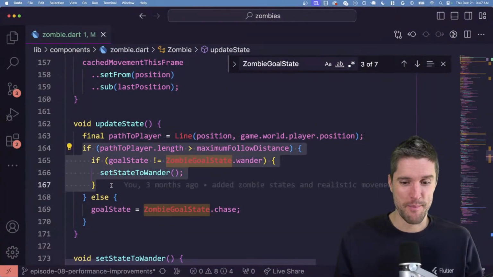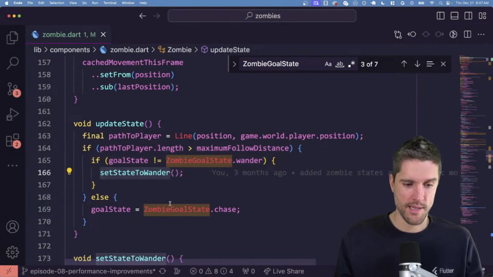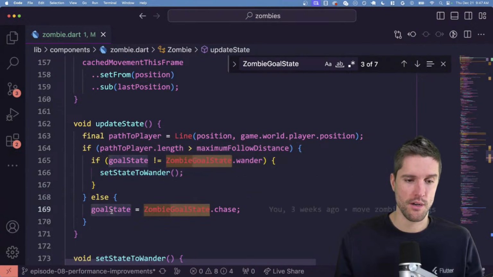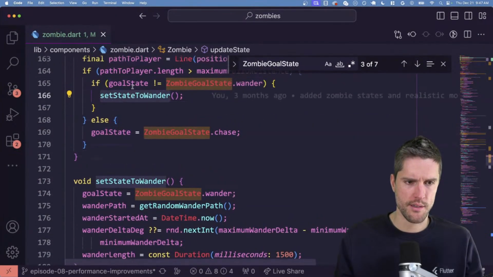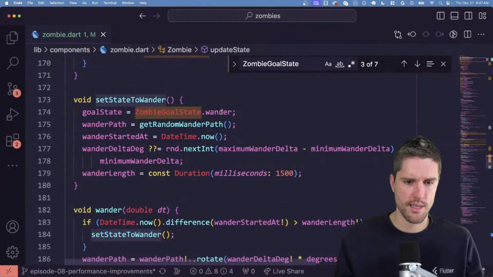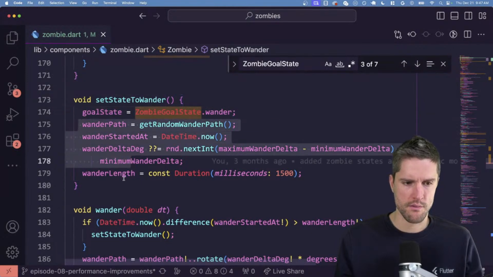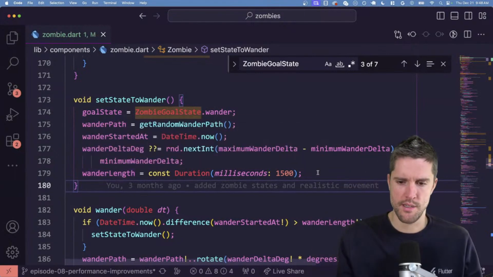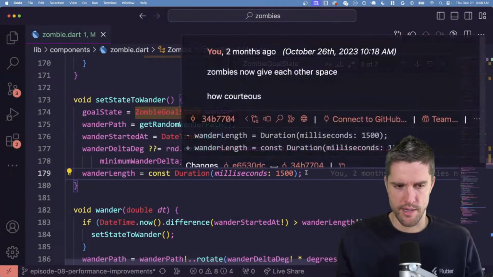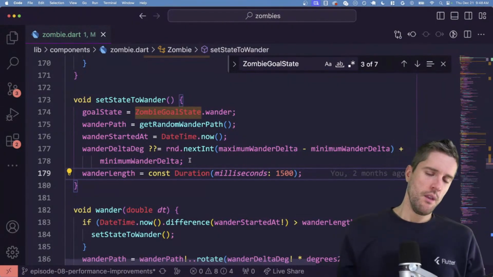And if you are under that maximum distance, you start wandering. If you are over that maximum distance, you start chasing. And set state to wander is a method because not only does it assign that value, but it does whatever the heck else. But like, zombies, they stumble around, they get lost, they're not good at their jobs. And so this is like some random noise code to make that happen.